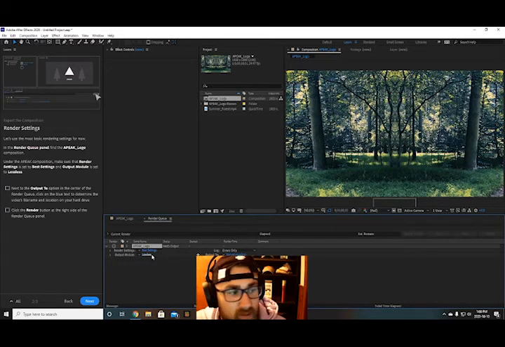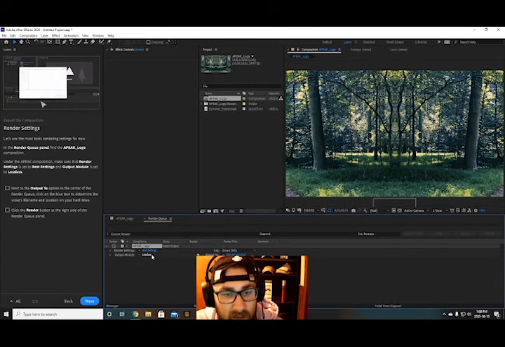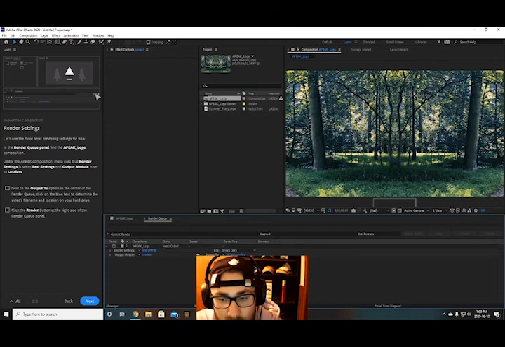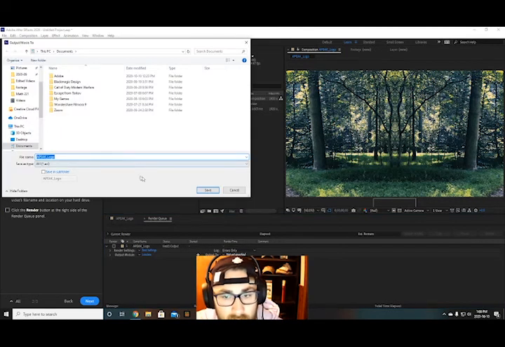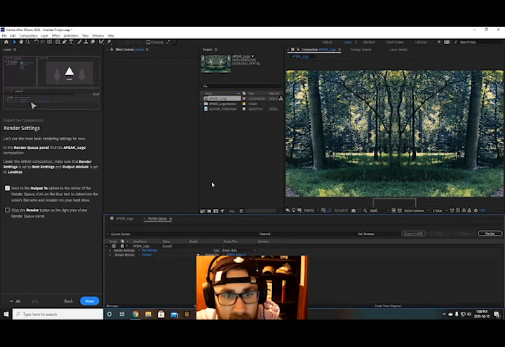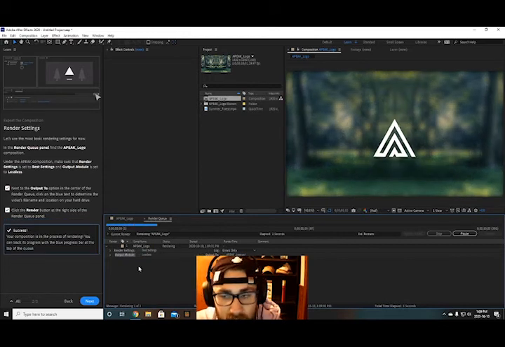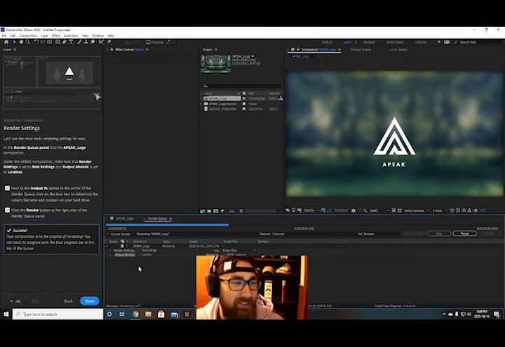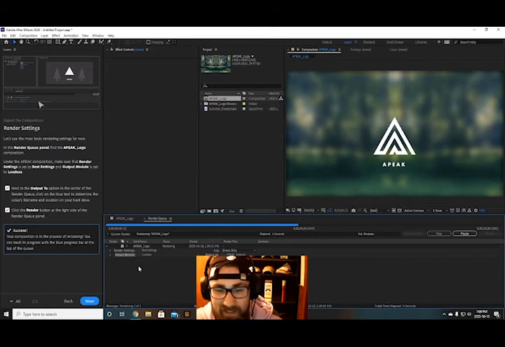Next to the output option in the center of the render queue, click on the blue text to determine the video's file name. Okay, click the render button to the right side of the render queue panel. Right there, and now it's rendering. That's really cool. I like that a lot. That's super interesting.